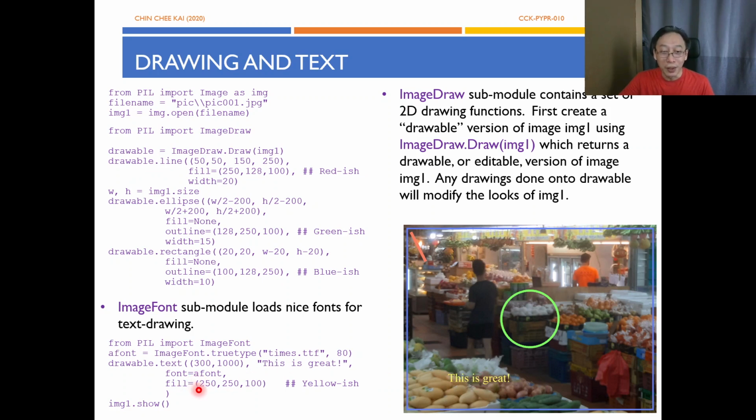Filled with deep red, deep green, so they add up to yellow, and a bit of blue to give it more color, so yellowish. And what font do you want? That is our font object that was created here. Fortunately you don't really have to delete the font; just exiting the program will do, right? Unlike C++ programming, where you have to actively free up the font because it's pretty memory consuming. Then we show it and we get this pretty, nicely annotated diagram.